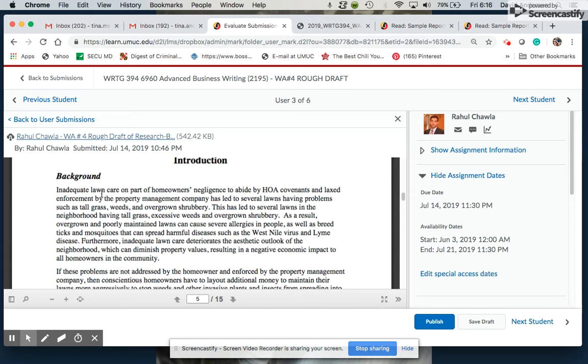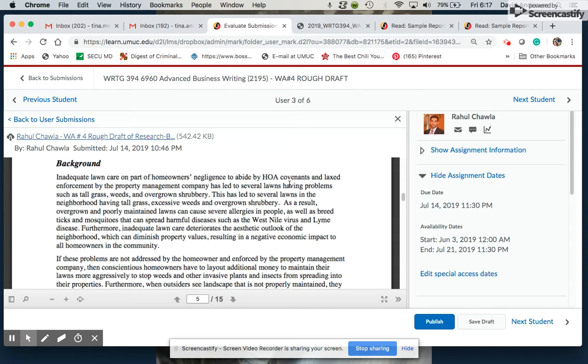So instead, inadequate lawn care has led to numerous problems. So you're telling me three things: there's inadequate lawn care, negligence of the people who live in the community, and avoidance of the HOA covenants not being enforced by the property management. There are like 5 ideas in that statement. The overall thing is that inadequate lawn care in the Sunny Meadows or Sunny Valley neighborhood has led to multiple problems, or, over the years, and so on.